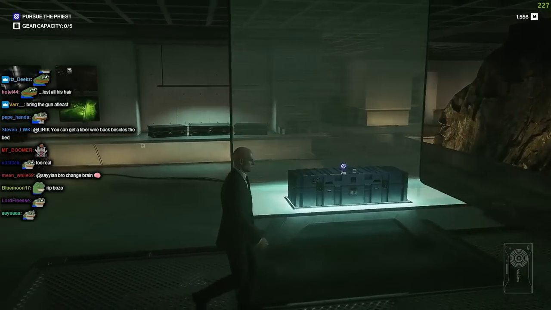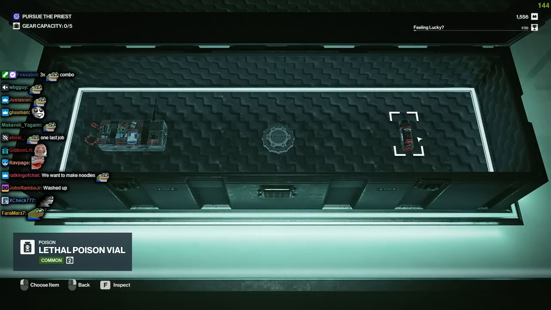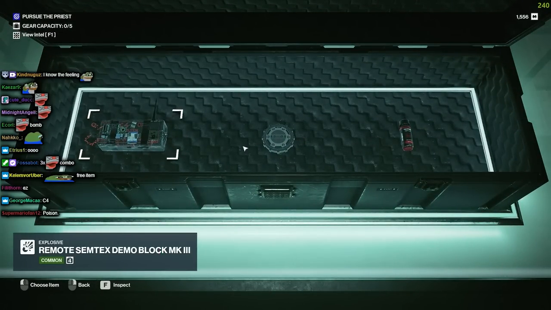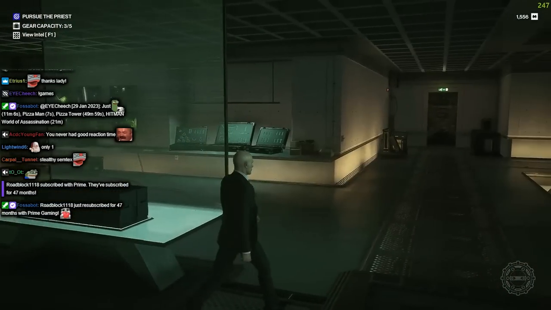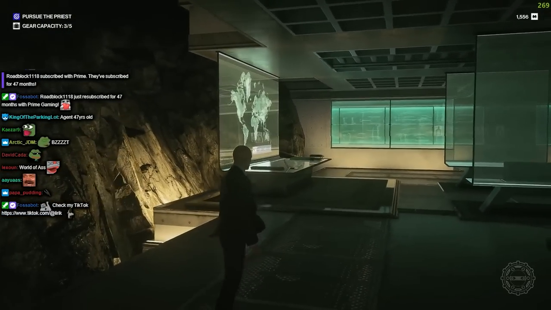What do you have for me? Each time you return to the safe house, I'll provide you with a free item. You can only pick one out of three, so think carefully before choosing. A proximity taser. Oh, shit. All right, I guess it was worth dying once. All right, let's move.